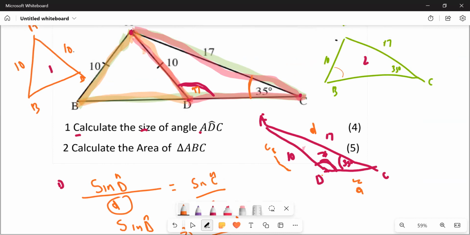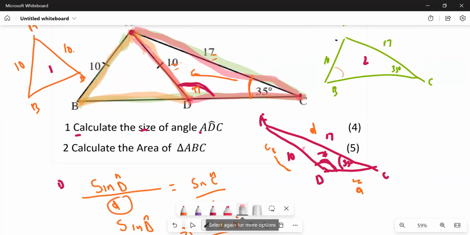An ambiguous case, a learner is going to be given two sides and a given angle. The given angle is going to be opposite the shortest side. You see that? We have this one and then we also have this one. So we have 10 and then we also have 17. The given angle is opposite 10 because 10 is the shortest side. Then you are going to have an ambiguous case. Here you can write that this one is 102 comma 82 degrees.